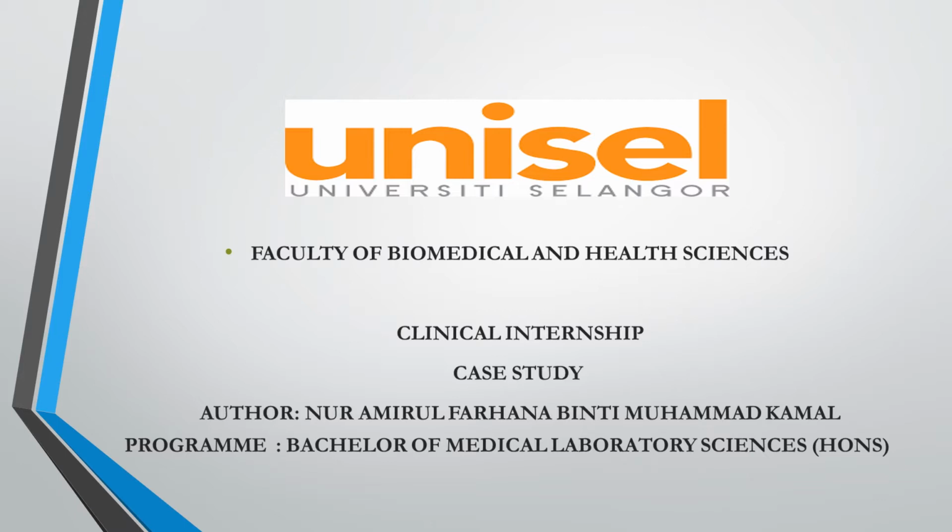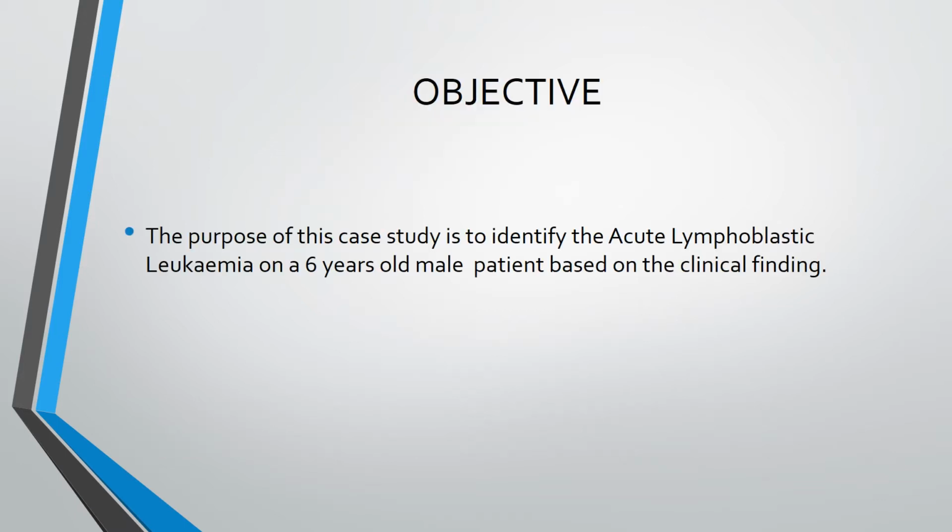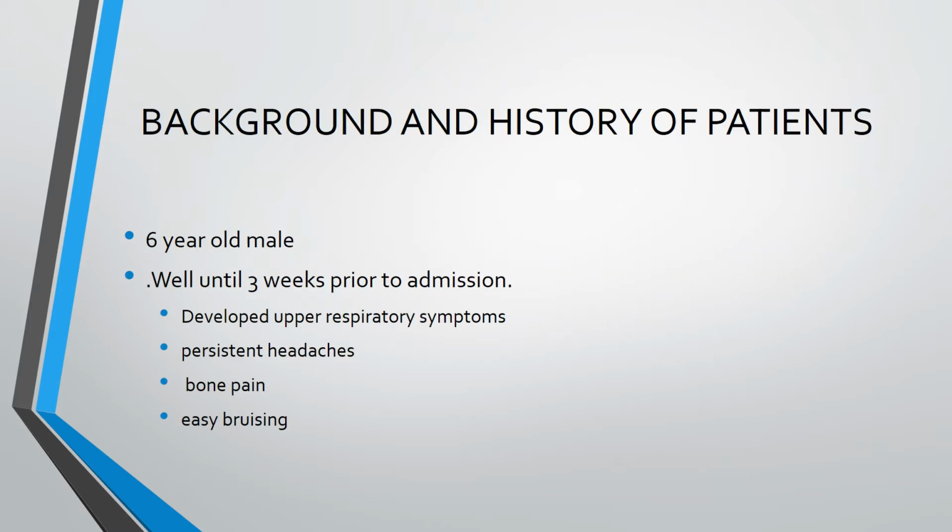Today I'm going to present my case study, my clinical thesis. The purpose of this case study is to identify acute lymphoblastic leukemia in a 6-year-old male patient based on the clinical findings. The background and history of this patient is he is a 6-year-old male patient. He was well until 3 weeks prior to admission, and he developed upper respiratory symptoms, persistent headaches, bone pain, and easy bruising.